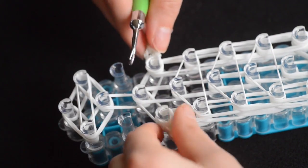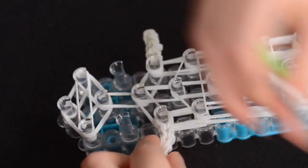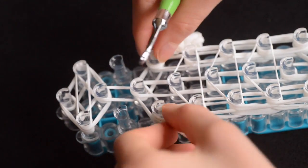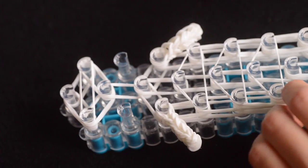You just need to make sure, if you like the look of his arms up, then that's fine, but I like the look of them down, and last time my arms were tilted like this when I looped them, so that's why they stayed like this. But if you want them down, then keep them down like this. Now you're going to start looping.